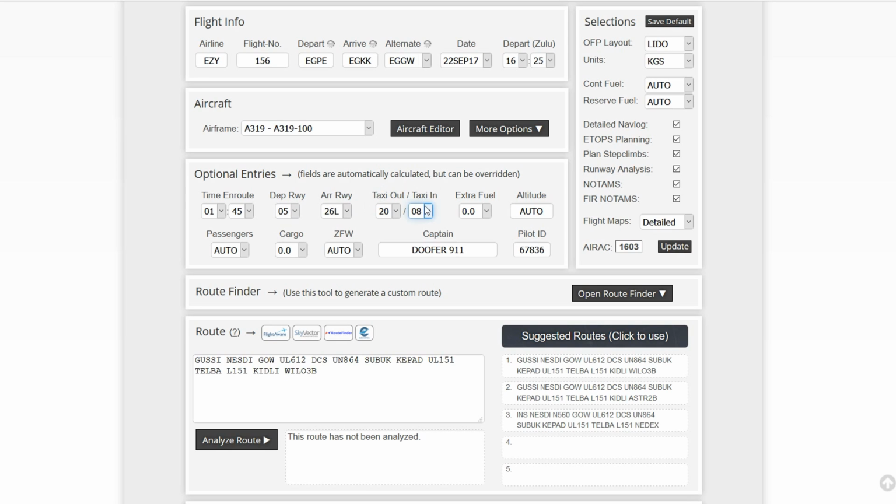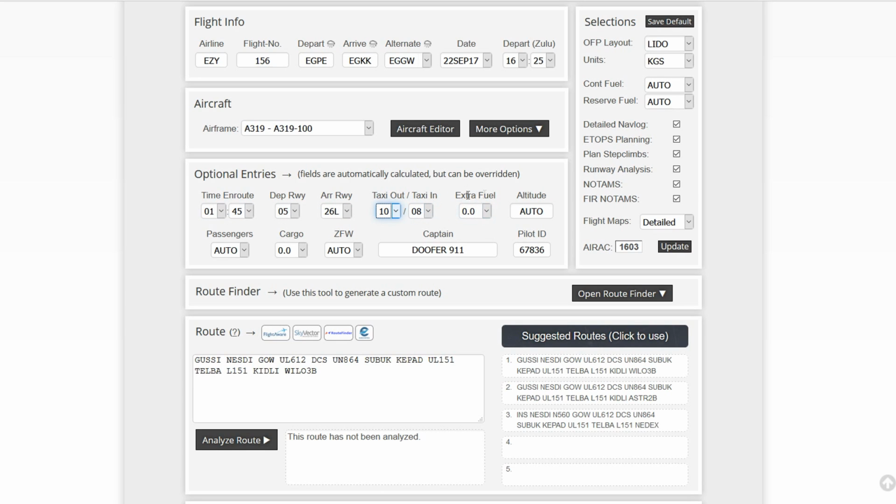Now the taxi out and taxi in, this is the amount of time in minutes that you expect to be taxiing. Now, I know Inverness Airport is a very small airport, so 20 minutes taxiing to the runway is very unrealistic. It'll be more like 10 minutes, and that's a really safe estimate. The reason it's important to consider these numbers is because when you generate the flight plan, SimBrief takes into account all of this information, such as the time en route, the distance between the airports, the taxi times here, and it calculates how much fuel you need based on how long you expect to be taxiing, how long you expect to be flying, etc.